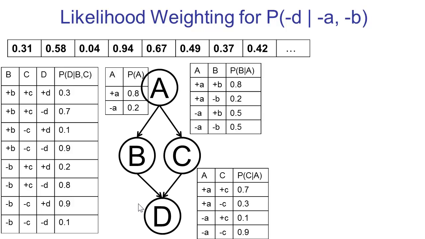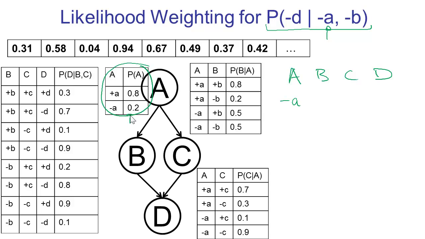Now let's consider likelihood weighting. Our query is the probability of minus D given minus A and minus B. Again, we pick an ordering of variables consistent with the directed acyclic graph. We'll work again with A, B, C, D, but if you wanted to work with A, C, B, D, that'd be equally good. Starting with A, it is an evidence variable. Likelihood weighting means we don't sample it, instead we force it to take on the value it has in the query, which is minus A. To account for the probability table for A, we now reweight the sample.